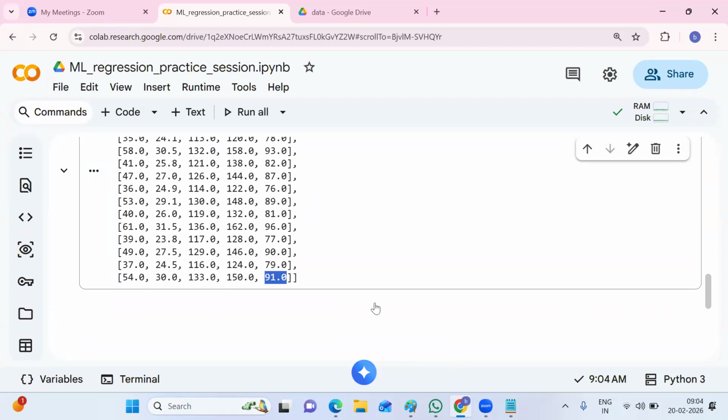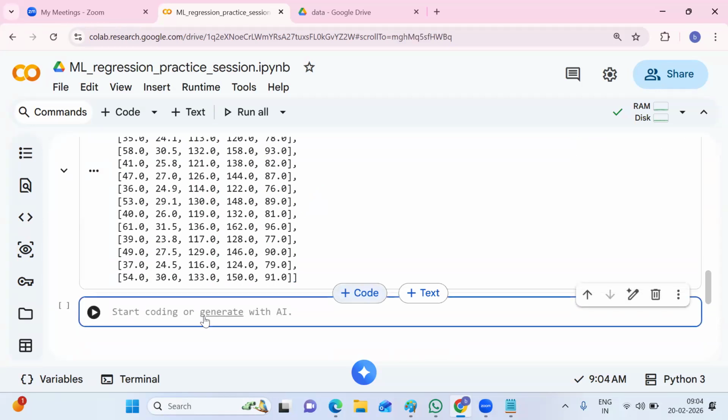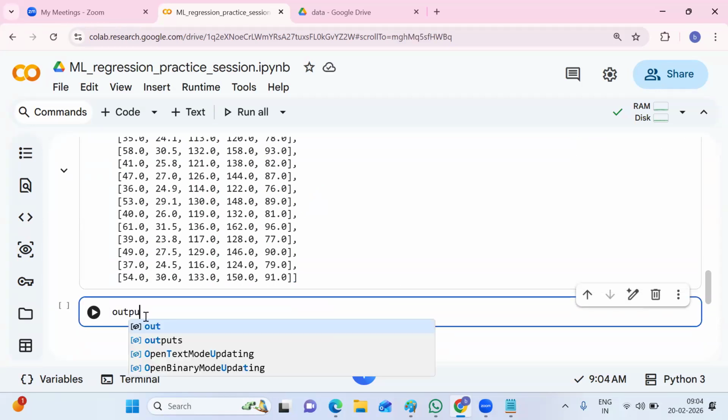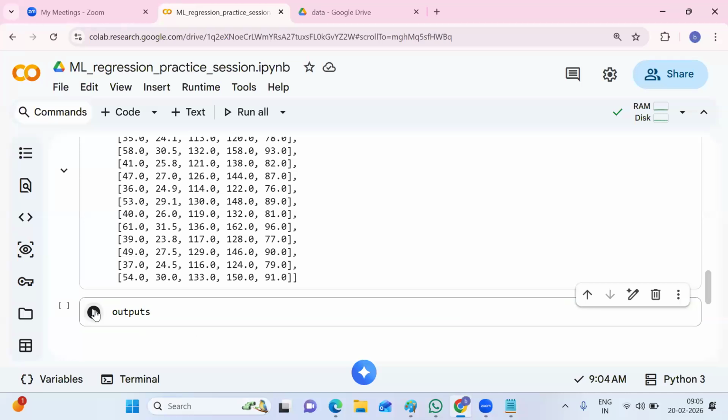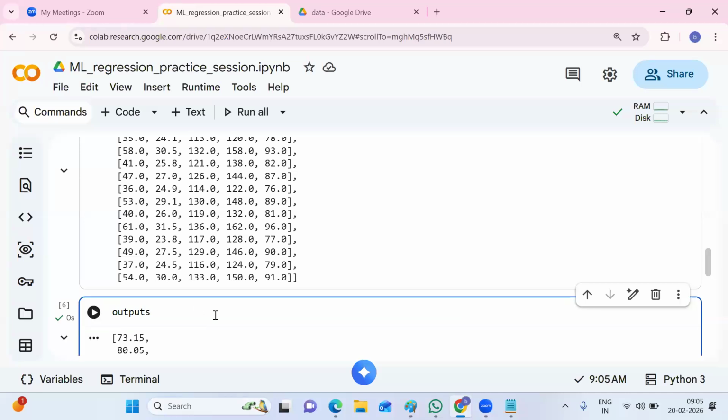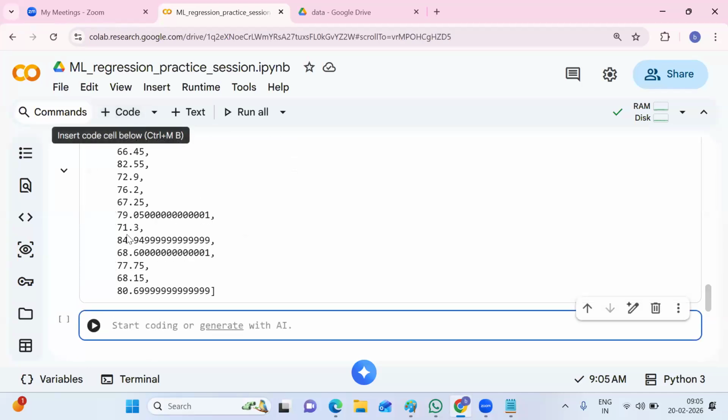Got it? Similarly, I am checking with output. The previous one is a list of lists. Now this is just a list. All of you check and confirm me. I go to the next step.